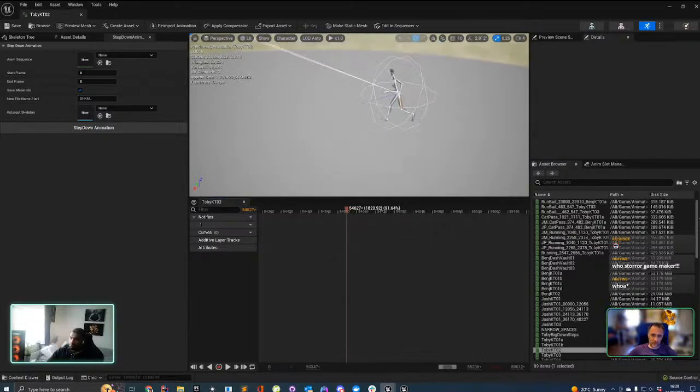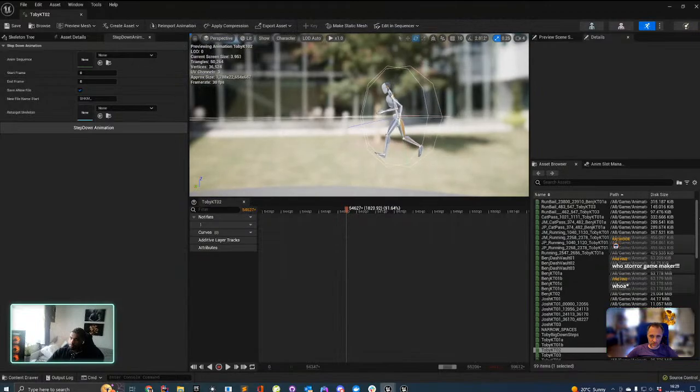Why does it look like that is running funny in this? Is it just me, or does it look like it's running quite funny? That's just how it's running at that time.